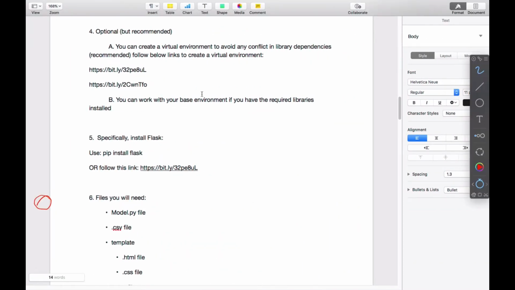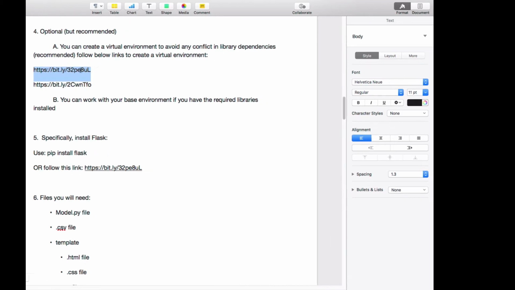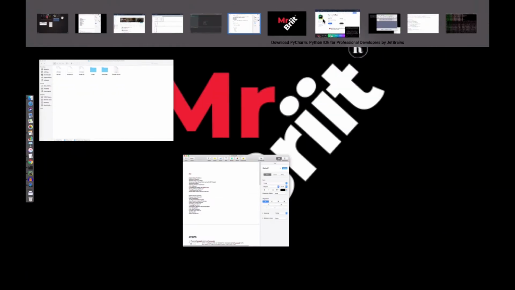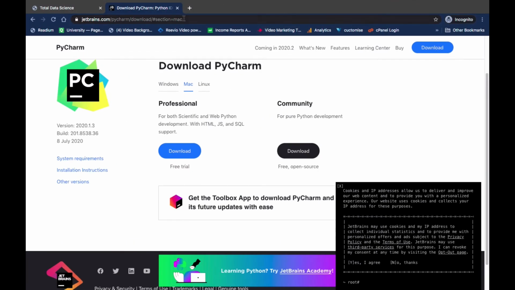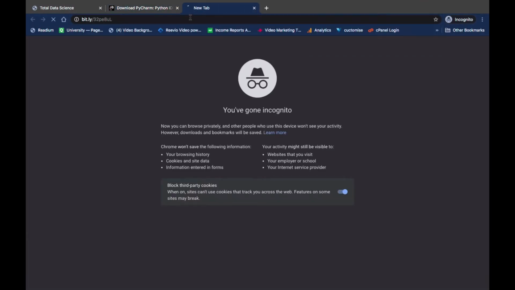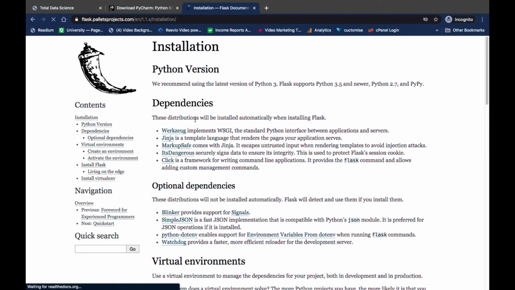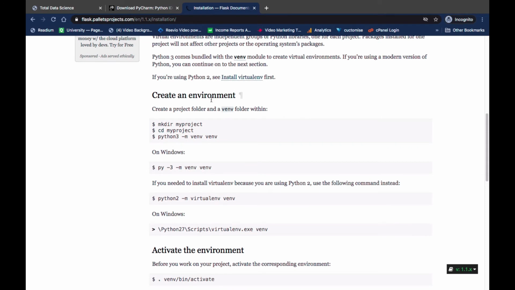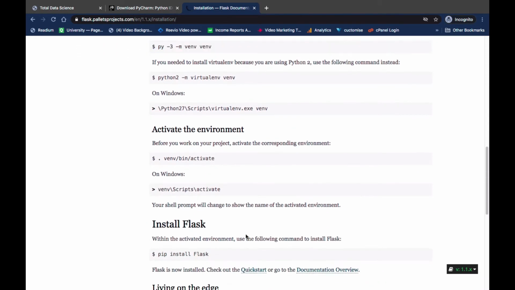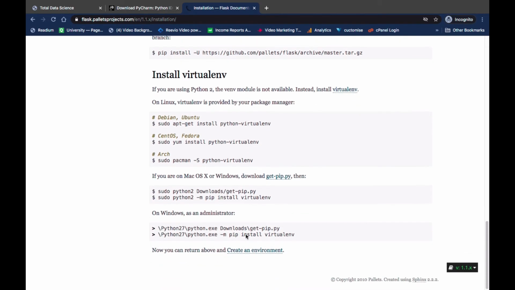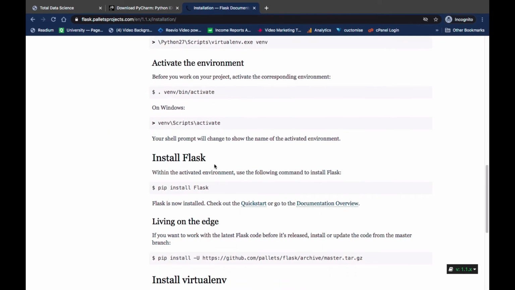Now, if you don't know how to create it, don't worry. I have this link for you, which will take you through step by step. It's just some commands that you need to execute on your command line or your terminal. If you go to your browser, you can just paste your link in there. Okay, so you can go here and then creating a virtual environment. You can easily follow these steps and then do it. On Windows, you just execute that command. All these are just some simple commands that you can execute, and even installing Flask is just there. I just use pip install Flask.